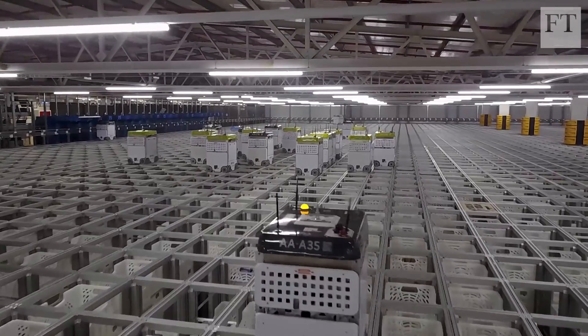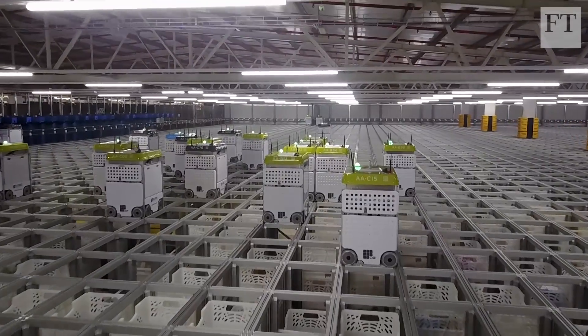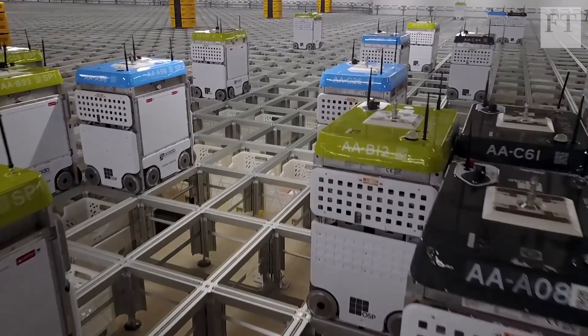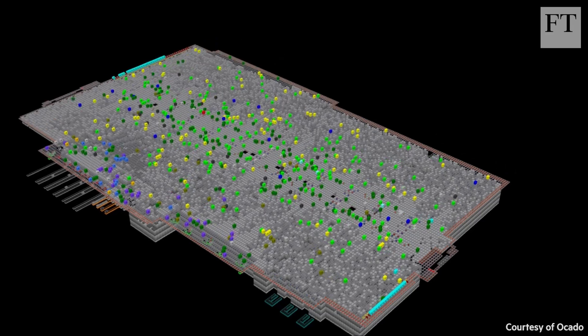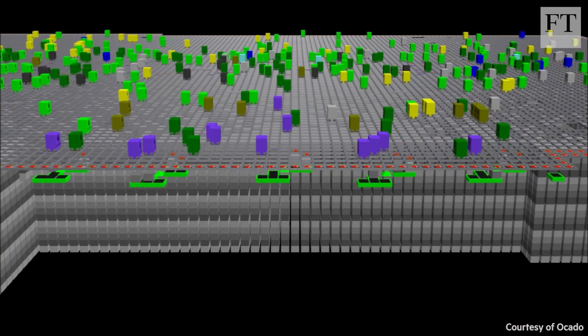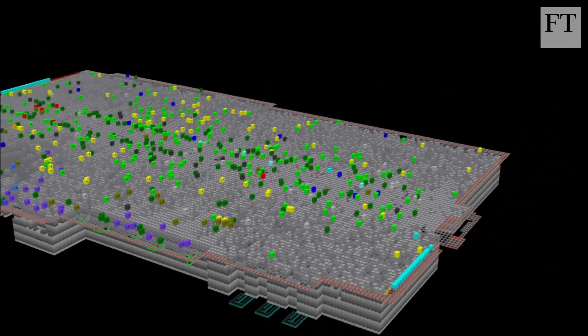What you'll find is swarms of robots which inhabit a sort of two-dimensional chess board, and under every chess square there are a stack of bins. The robots lower a grab and pick up a bin, bring it up into the body of the robot, then the robot can move to another square and deposit that bin onto the top of another stack. So it's like a massively dense cube of groceries with these robots roaming around on top.